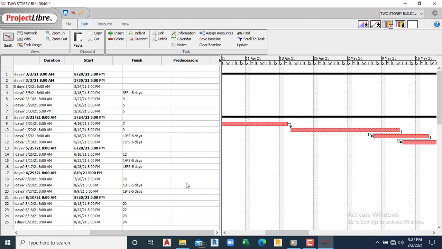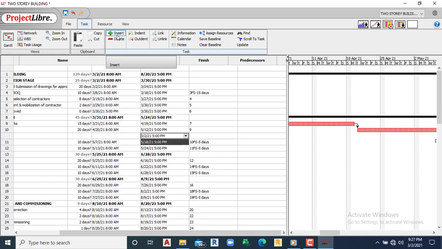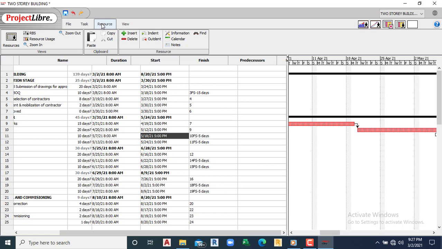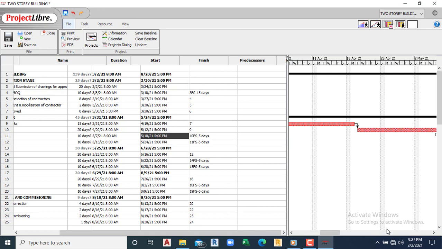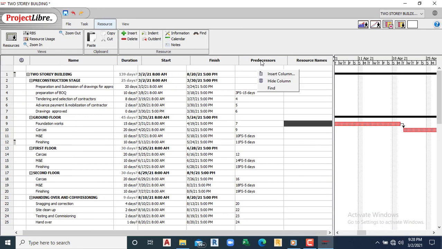All right, you can also add additional columns if you want to insert columns. What do you do? You come to task, you want to insert. Okay, just come to Z. So if you want to insert columns, you can insert.